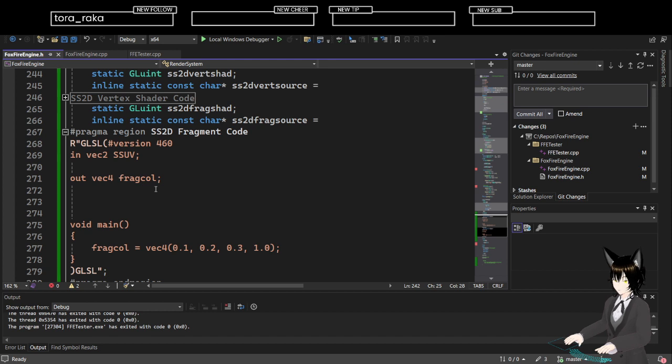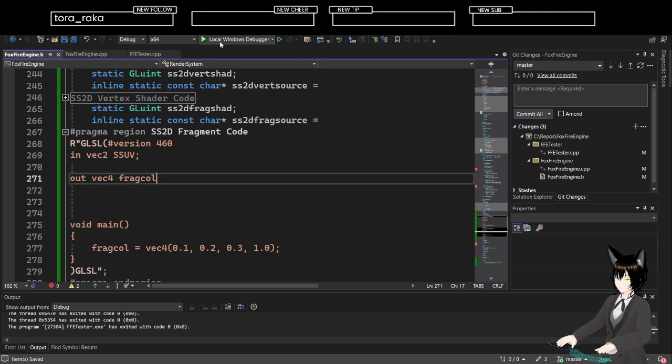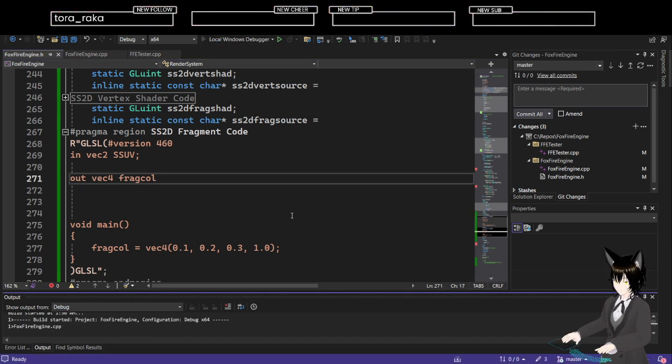Like, what happens if I, I don't know, remove a semicolon? This should throw an error during compilation.